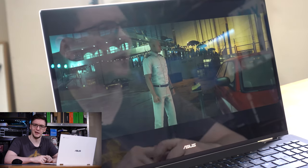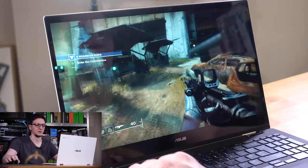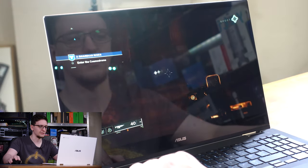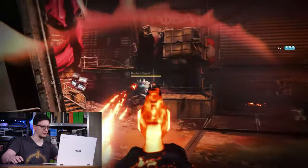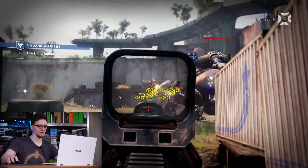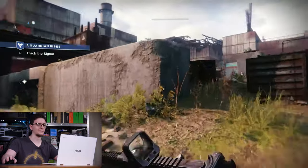Let's have a quick play on Destiny 2 and see how that plays. It's also a pretty decent experience. You can see there's a little bit more blockiness from just being a video stream rather than your graphics card rendering it natively, but it's still 60fps and still feels pretty smooth. I wouldn't be complaining too much if this was my actual gaming experience. That super is OP! It's playing remarkably well, and I can't say I would have a problem with the performance of playing it.